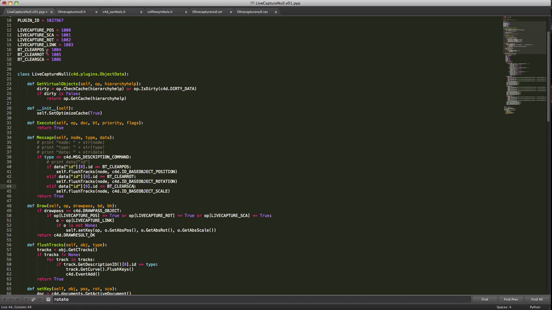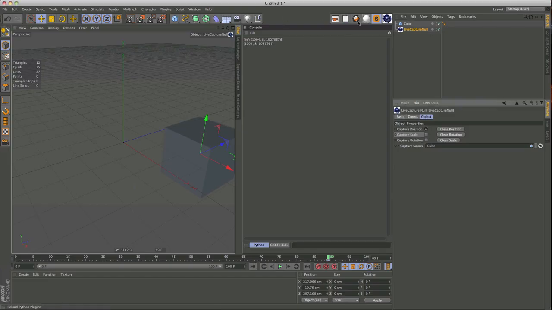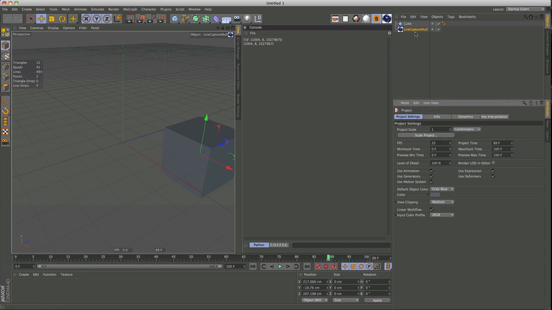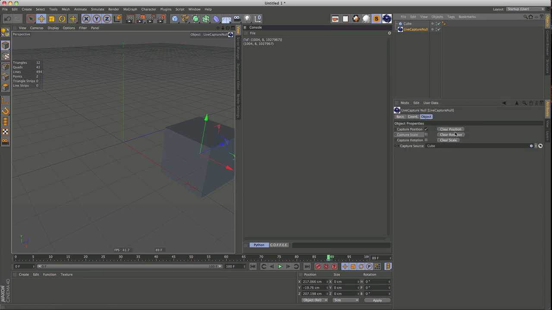And because these definitions are within the same file and not part of the C4D module, obviously you don't need to put in C4D in front. So these are just coming from here. These are global variables. So if you save this and we reload the plugin, this should still work just fine. Oh yeah, obviously I commented out the print, so we can't see anything anymore. But it should still hopefully work quite fine.